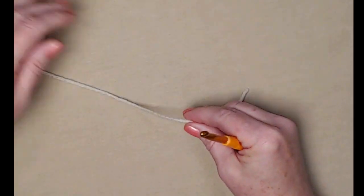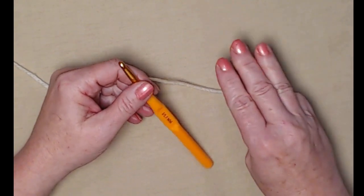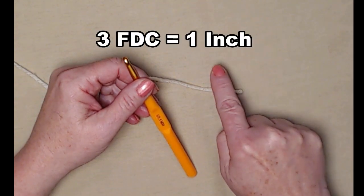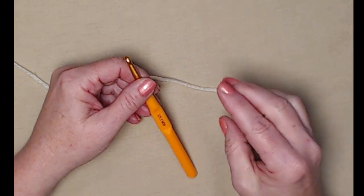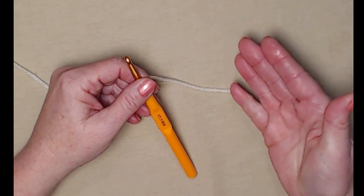All right? Now, if you want to adjust this pattern, 3 foundation double crochets equal approximately 1 inch. And you can add or subtract in increments of 3 for your ear warmer.